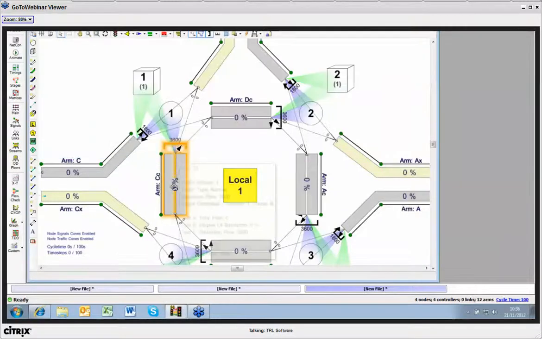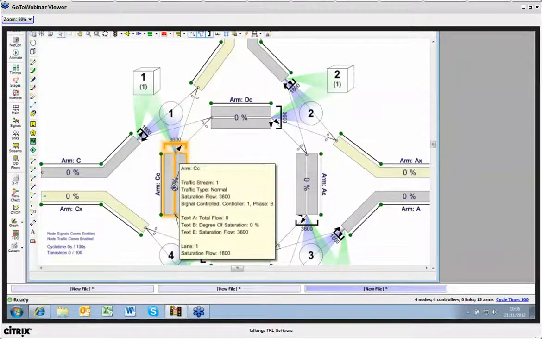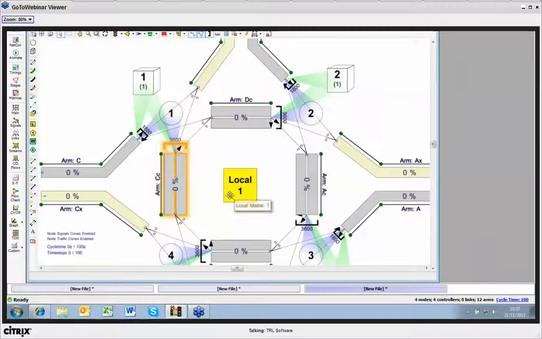So for closely spaced stop lines, we're using the CTM model to model the blocking back effect, and for much longer lengths of traffic stream, you'd be looking at using the platoon dispersion model to model the dispersion effect from one stop line to the next. So as we start getting more complex networks, these models start making a much bigger difference to the network architecture.